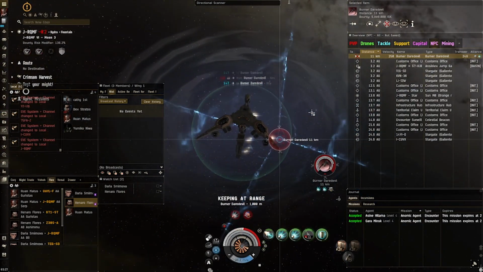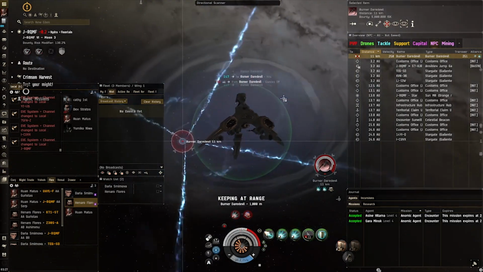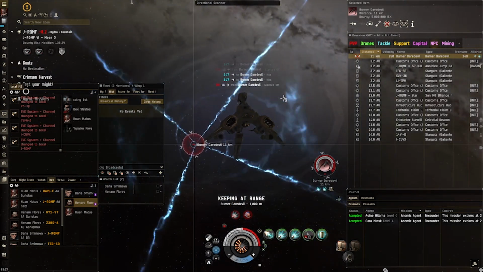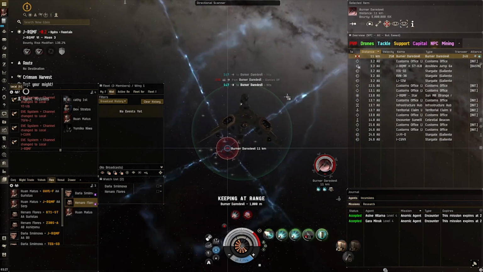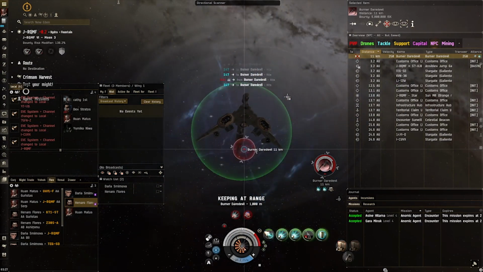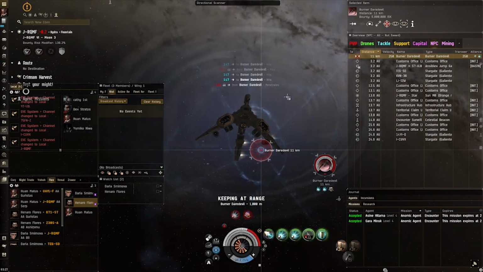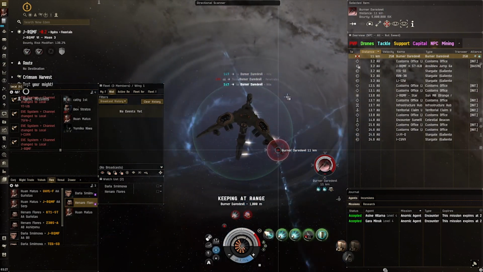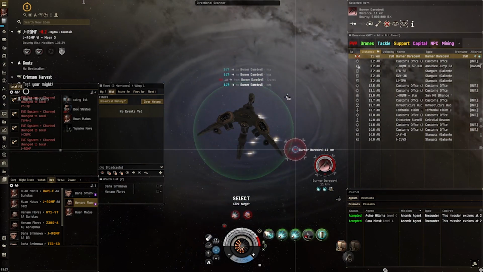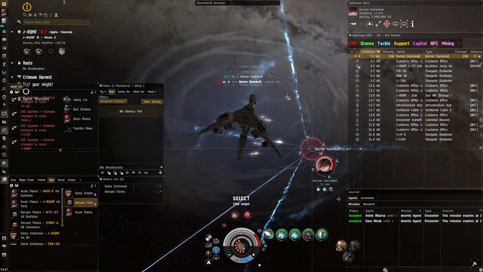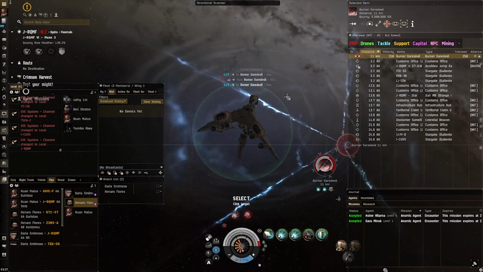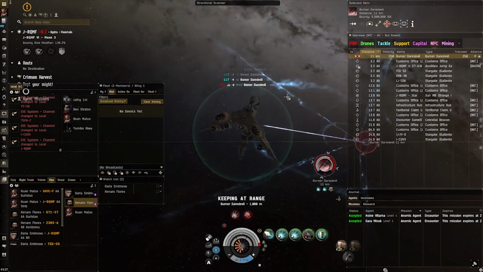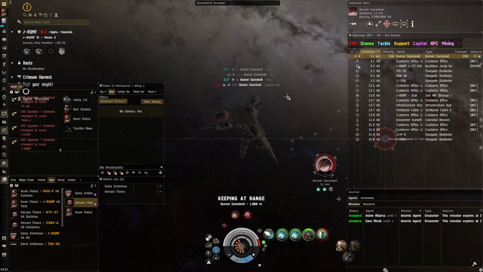I launch the shield booster a little bit delayed, and this is all because this fit isn't 100% cap stable, and this is mainly because the MWD reduces the amount of your capacitor, which makes the regeneration a little bit lower.